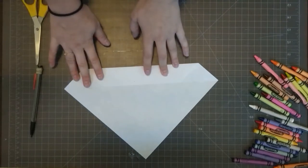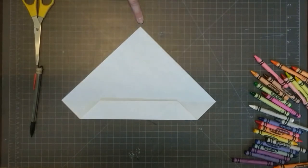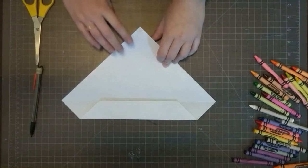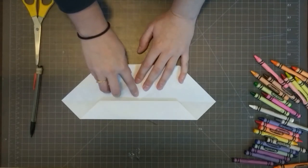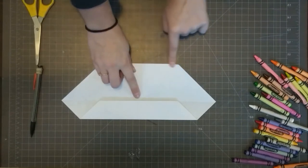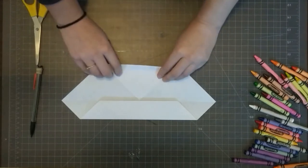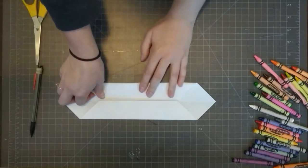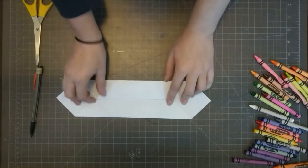What I want you to do now is twist it around so that we're looking at the bottom pointy part of the paper again, that's pointing towards our belly button. And we're going to fold it a second time like we just did. So I'm going to start with the very bottom. I'm going to fold that up to where the middle of the paper is. And I will flatten the bottom part of this triangle. And then I'm going to fold this flat part that we just folded up to the middle again as well. So just like what we did before, going to look just like the top of our paper looks. I'm going to fold it like that.